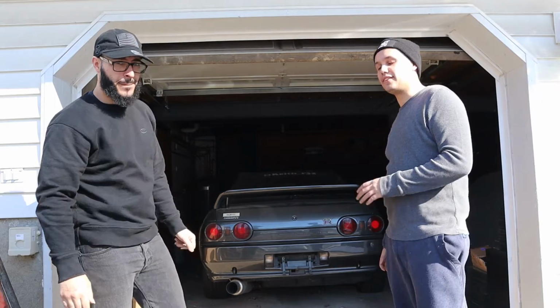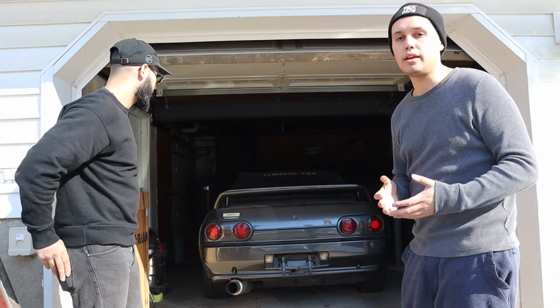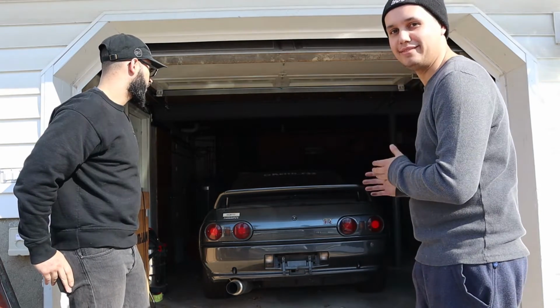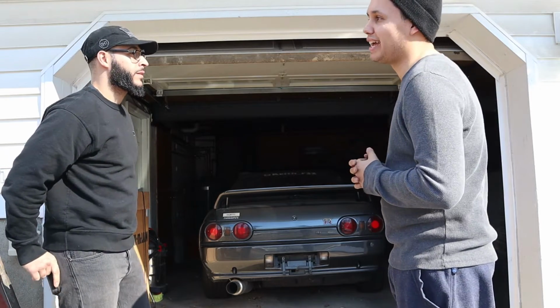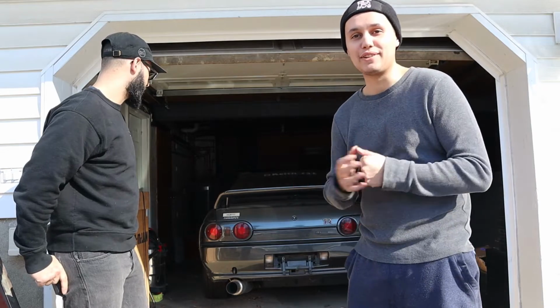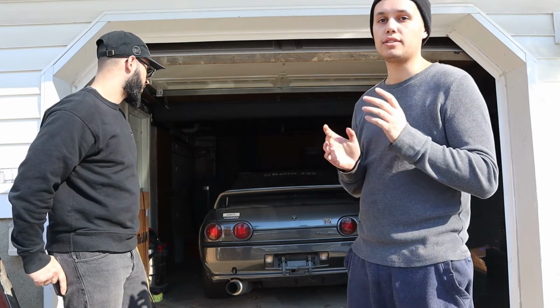So this is my '89 R32 Skyline GTR. I imported it from Japan right about the time they were illegal, when there weren't too many. When I got the car, I didn't take into effect the cost of owning one. So I daily drove it for quite some time in Vegas, and I put a lot of miles on it. And then when things started to go, it got a little pricey to fix. I told myself that I'd buy a house first before I actually went and finished it. So now that I did that, it's time to get back to the car so that it can be restored to its rightful glory that it deserves. We're going to give you a walkaround of the car, and then Noel is going to go over basically the build process and the steps we're going to take to get this thing back to where it should be.